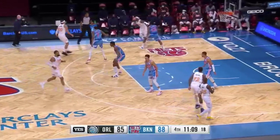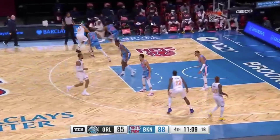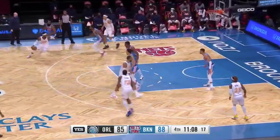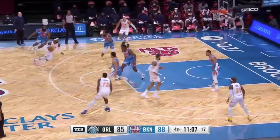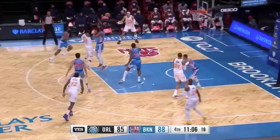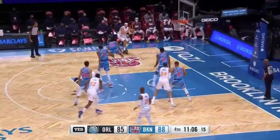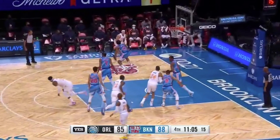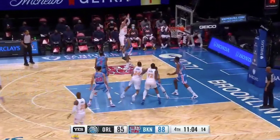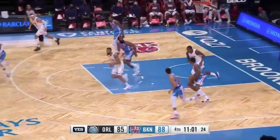Anywho, onto the play. Orlando's Aaron Gordon dribbles into a dribble handoff with Terrence Ross, and Gordon's screen slightly dislodges James Harden. Seeing that his superstar teammate James Harden is slightly out of the play, Kevin Durant rushes for a quick twitch switch. Say that 3 times fast. To avoid sending 2 defenders to 1 offensive player, James Harden peels all the way back to Aaron Gordon in the corner and cuts him off just in time before he can get up into that 3-point shot. That causes Gordon to hesitate for just a second, forcing up a shot that Brooklyn will most certainly take.